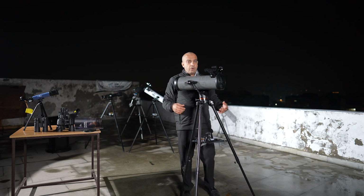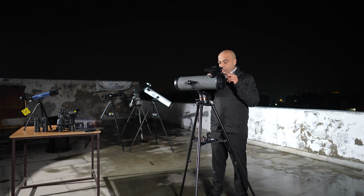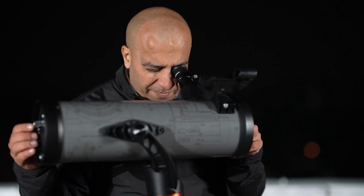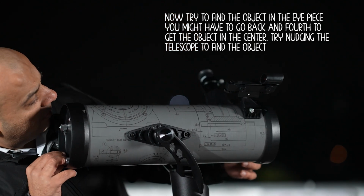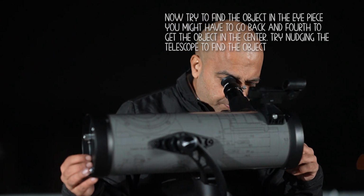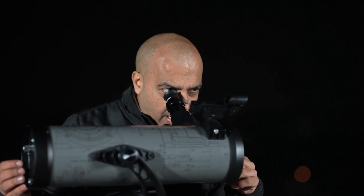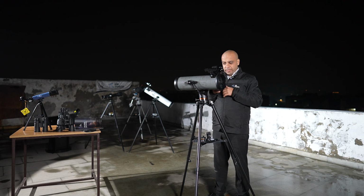Okay, now I have to come to my eyepiece and close one eye and look through the eyepiece and find that object. So I can see many objects, but I can't find that same object. It was one bright light there. Let me see. Okay. All right, so I have to nudge this telescope left and right and up and down. Okay, I found it. So I can see it right here.